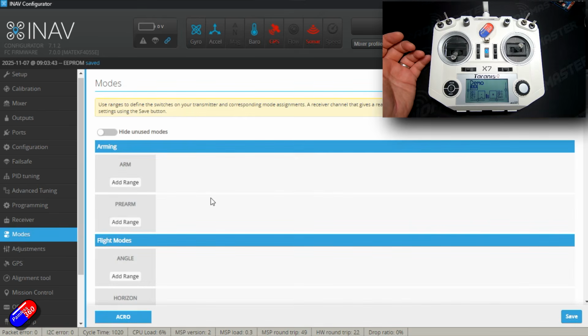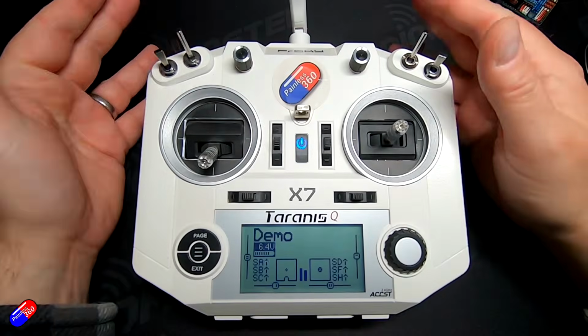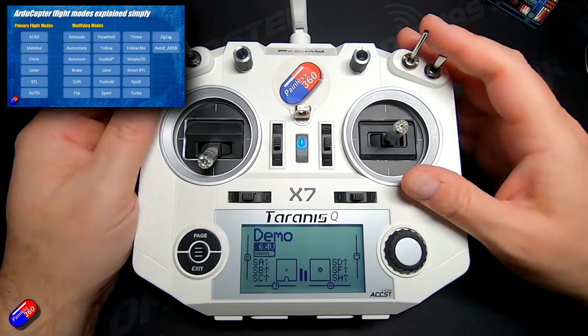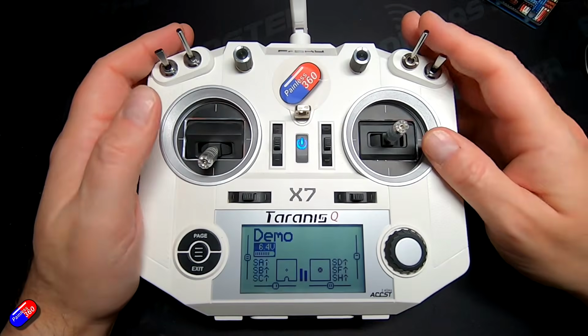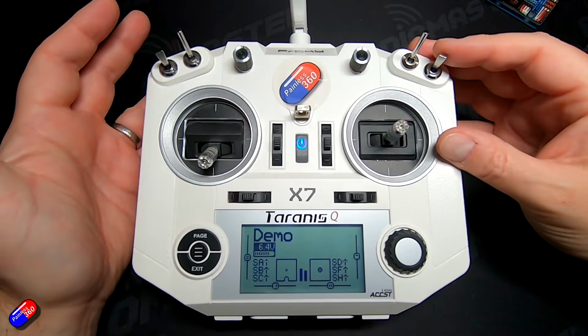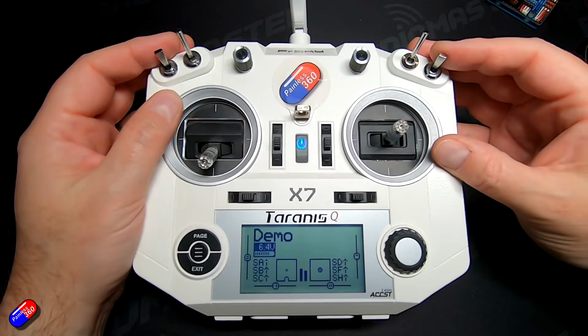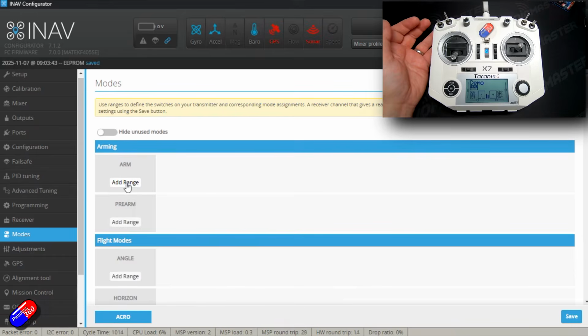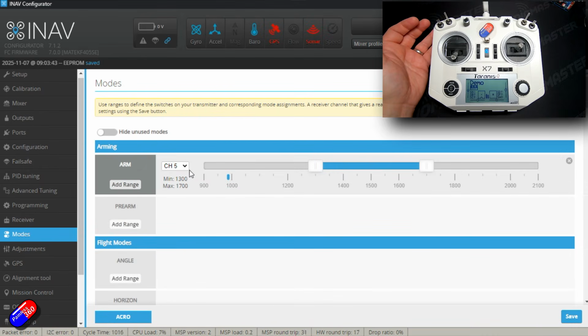So in terms of the modes, what are the modes all about? Well, I have another video that I've done which kind of explains how all the modes work. I'll put a link down below if that's the bit you're struggling with. But the basics are that you need a switch that's going to arm the model. In things like INAV land, the GPS needs a lock and other things as well. So that's going to be the first one we'll set up. Here, the first thing we can look at is we can add a range. If we click on add a range, it's going to ask us which channel we want to add it on: channel 5.